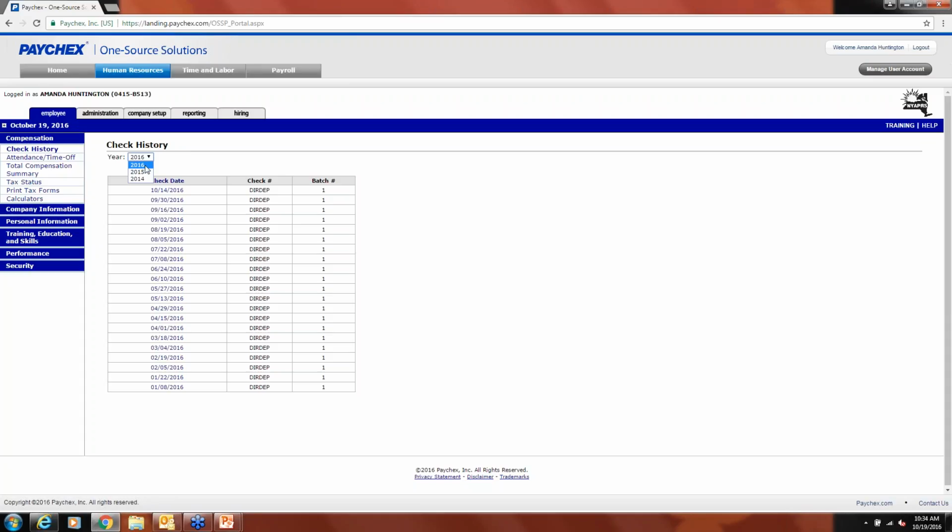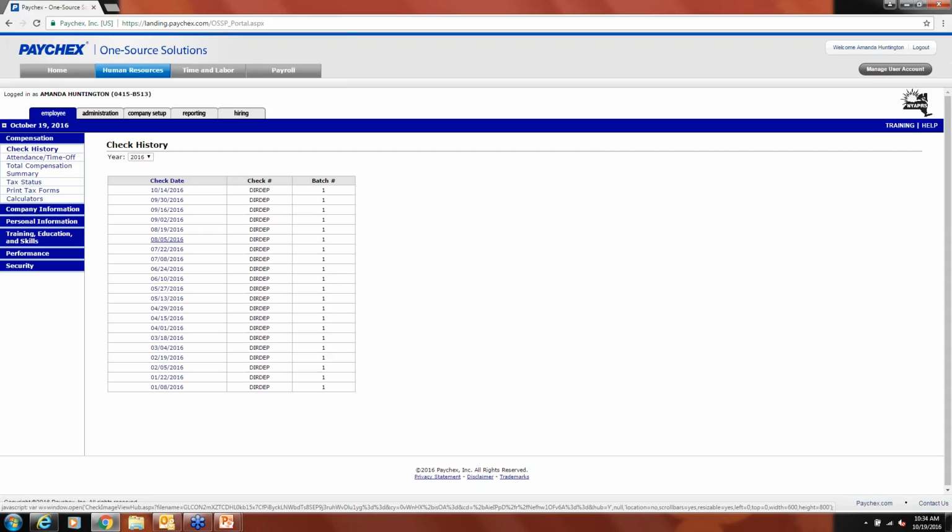This is going to show you every paycheck that you've received for the time that we have been using Paychex as a system. I can look at any one of these checks, and I'm not going to click on them only because this is my personal account, but if you wanted to see any one of these paychecks, you just click on it, and it's going to pop up a window with your pay stub. There's a lot of data on the check stub. You can print that pay stub if you need it to validate something.